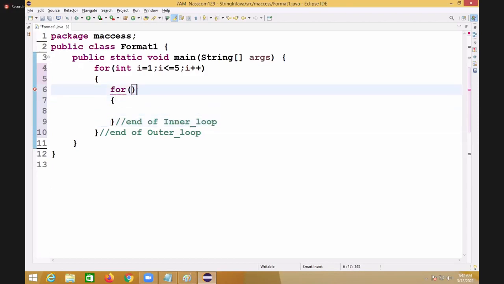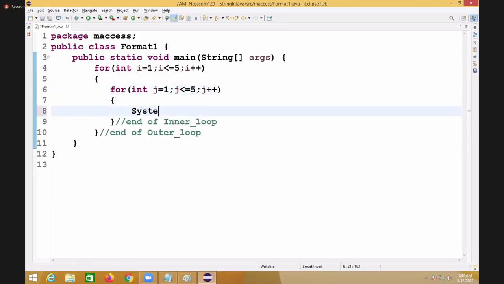Inner loop: int j, int j is equal to 1, j less than or equal to 5, j plus plus. Outer loop is rows. Inner loop is columns.